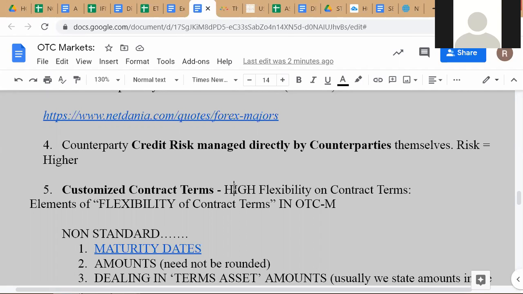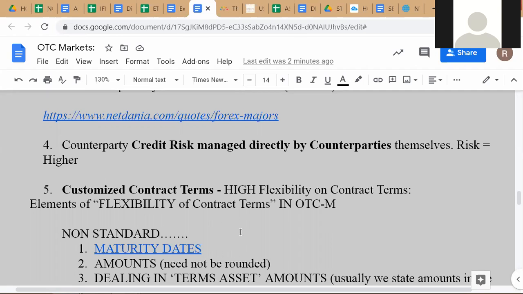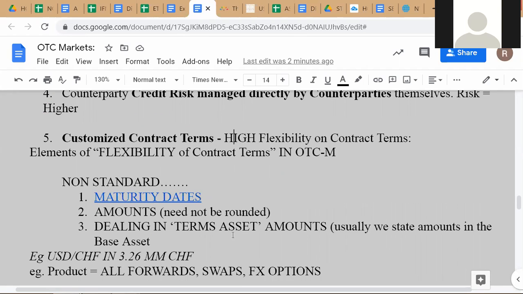So as I was saying, these two kind of balance each other out. As you can see, number 4 is a negative. Nobody's going to like this. But the question might arise, why do people even bother to trade in OTC markets? Well, the answer lies in number 5. Because most businesses want some kind of customization. So that is one of the reasons why people use OTC markets, because you can also structure here.